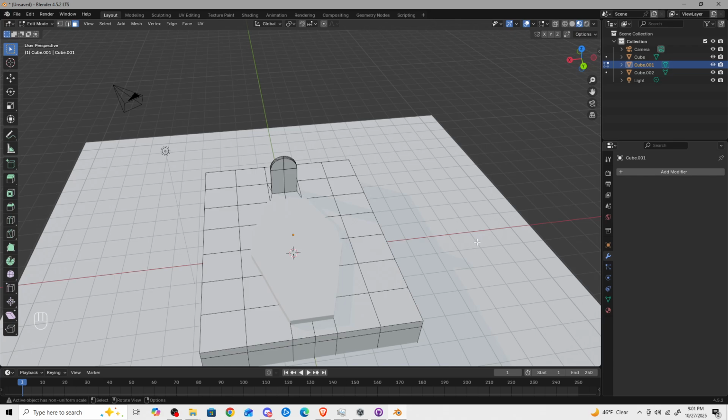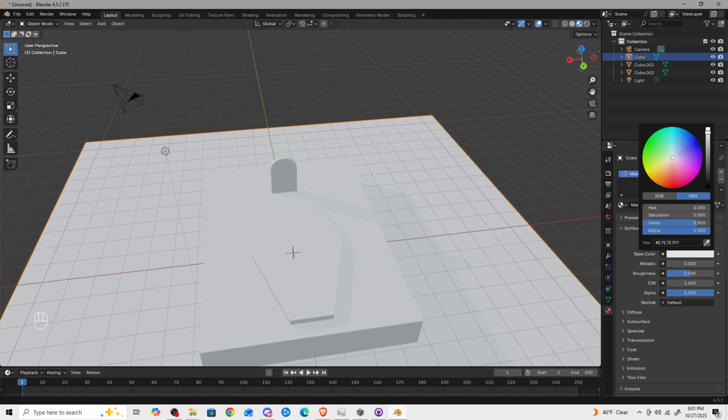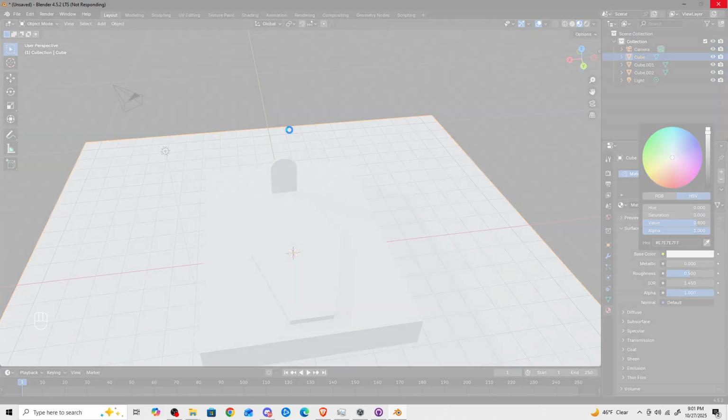Okay. Let's start with our grass. We can make this. Oh, where did my mouse cursor go? Hello? Oh no. Oh, Blender, come on, don't do this to me, bud. Not responding. Oh my goodness. Here we go. I don't know what I could have done that would have caused a crash. I guess sometimes it is just random, but I think all I did was open up the color, like the color wheel. It's a little scary.